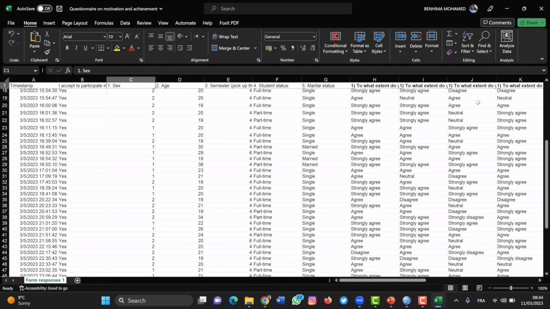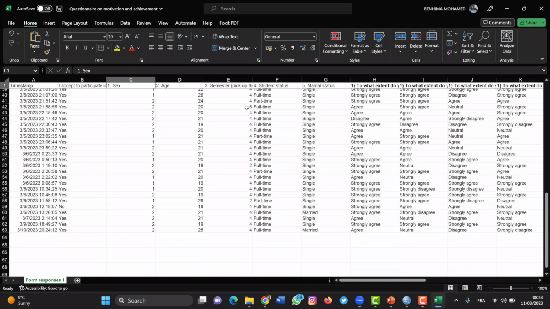Like, do you think that all students may be more motivated or less motivated, or vice versa? Who is going to be more motivated to learn English the most? And then for the semester, we can compare the different semesters, like the fourth semester, the sixth semester, and the second semester. Those semesters fall in the second half of the year. That's why they are in these numbers.